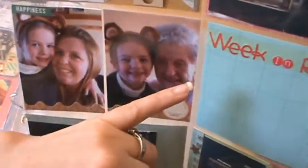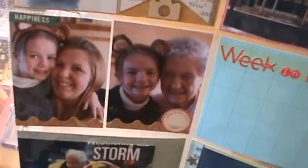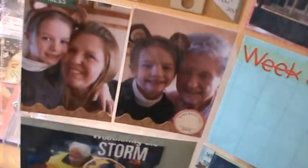And then that's my husband's grandmother, Granny. She came with us. I didn't put the date because I couldn't remember exactly the date. I have to look it up. Love her, love her, love her. She's a wonderful lady. She's 83.